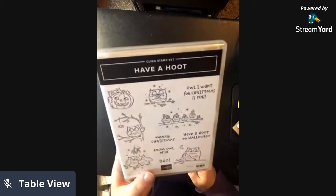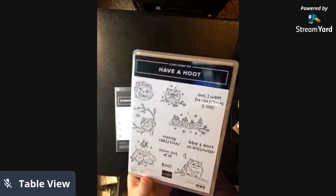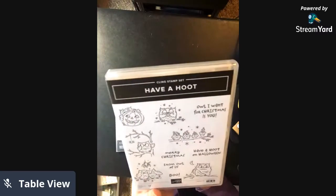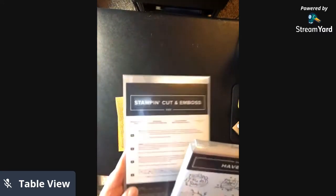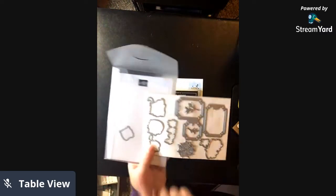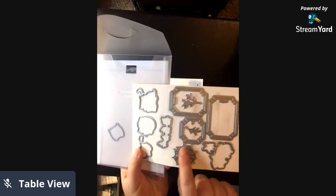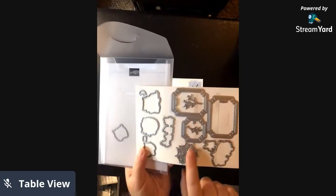So this is called Have a Hoot. You can purchase this just as a stamp set, or you could get dies or the bundle. The dies are called Peek-a-Hoot dies. This is what they look like. This is actually a wonderful die set. I lost an owl outline, but you can see there we have a really nice, amazing spider web here.